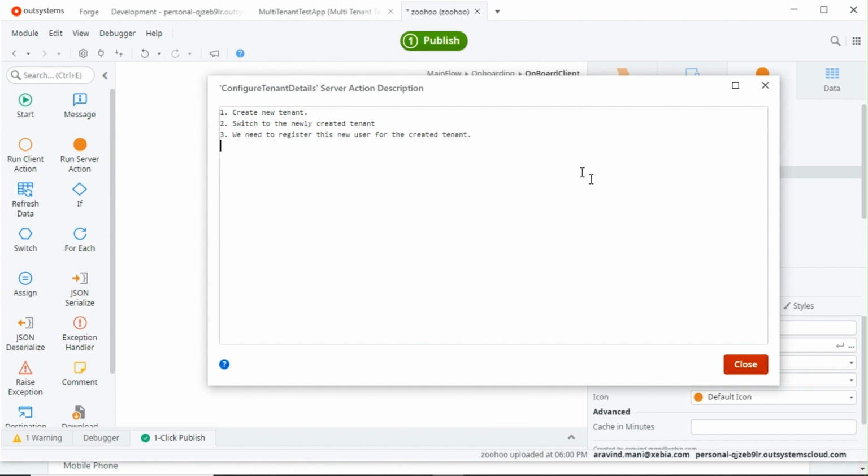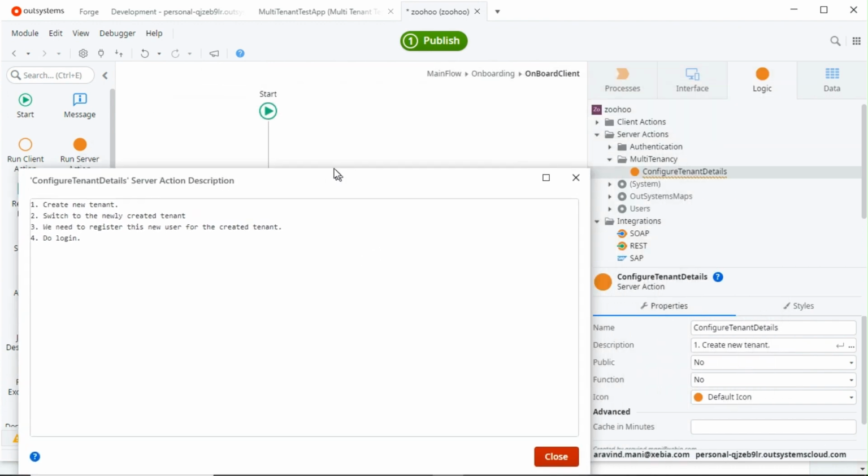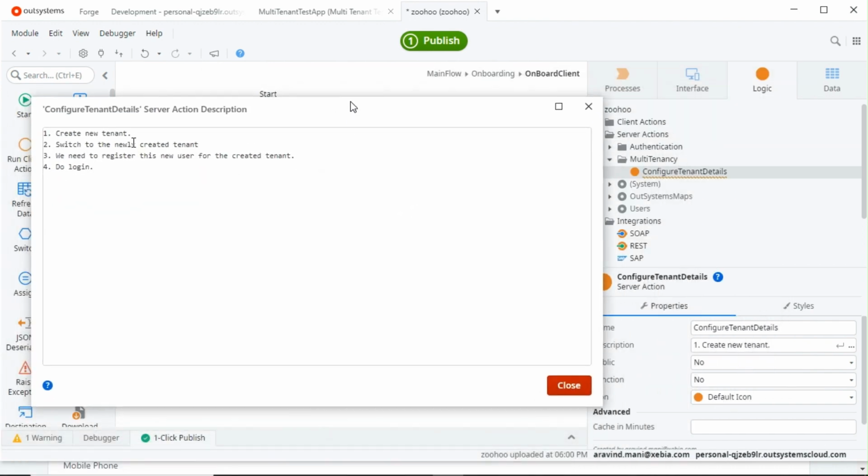Once this new user is registered, the final thing is do login. That's it. So these are the primary things this server action is going to do: configure tenant details. So this will create a new tenant and switch to that tenant and register this user to that tenant, and we will log in by using that registered user, right? So this is what we are going to do.